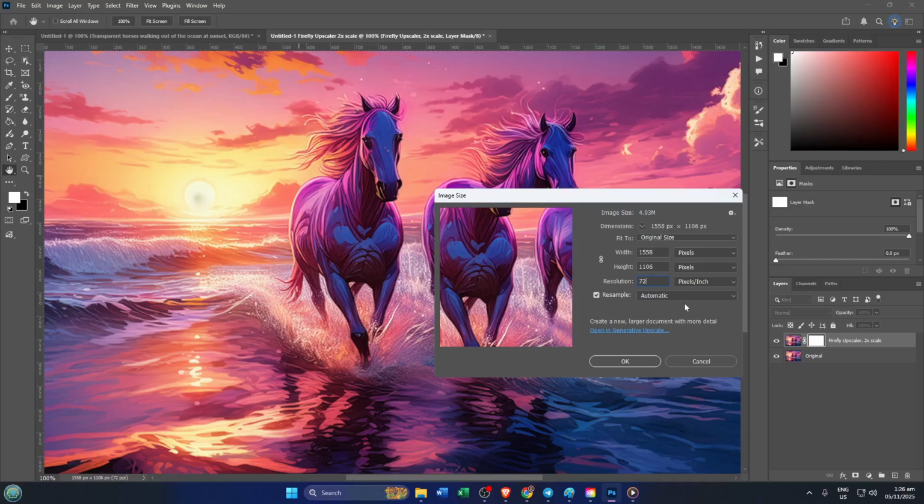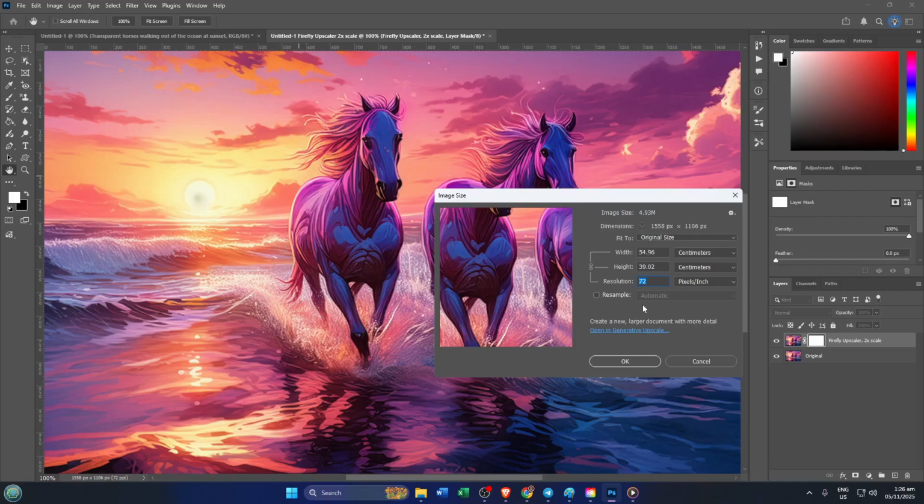Here's something really important though, and it can trip up even experienced users. Make sure that the Resample checkbox is unchecked. Resample basically tells Photoshop whether or not it's allowed to add or remove actual pixels from your image. If you leave it checked, and you change the resolution, Photoshop will try to scale up or down the pixel count, which can blur your image or make it lose sharpness. By keeping Resample unchecked, you're saying, "Hey Photoshop, I just want to change how this image is interpreted. I don't want to tamper with the pixel data itself." That means your image will look exactly as it does now, just with a different resolution setting in its metadata.